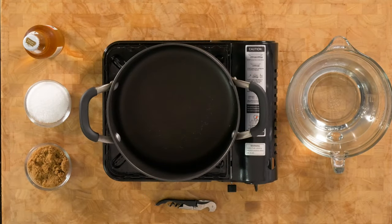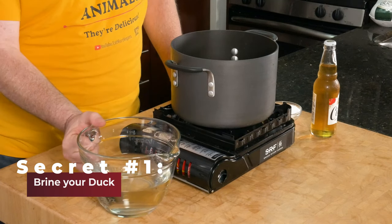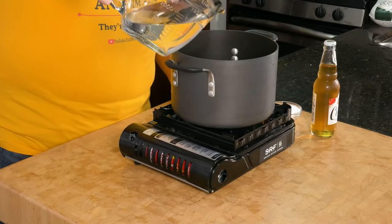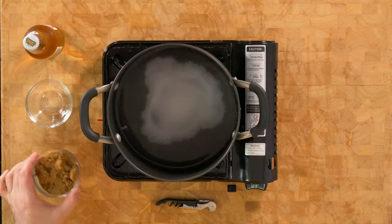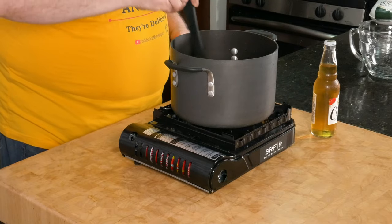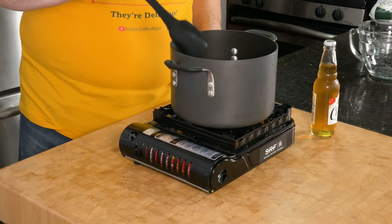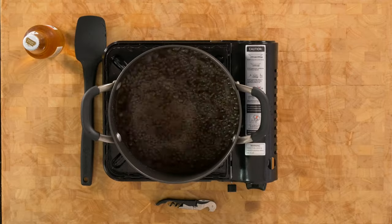The first secret to perfect barbecued duck, like with all poultry, is a proper brine. I'm going to start by making a basic poultry brine by combining 1 quart of water, 1/2 cup of kosher salt, and 1/2 cup of dark brown sugar, and bringing it all to a boil. The sugar and salt will actually infuse into the meat and pull out any extra water that's in the duck while it brines.